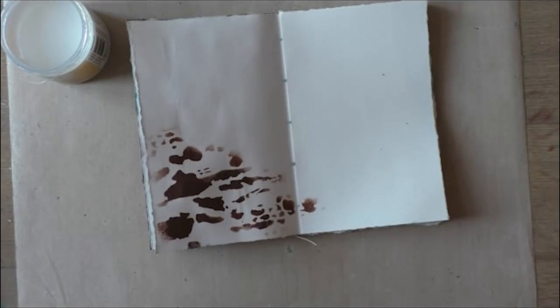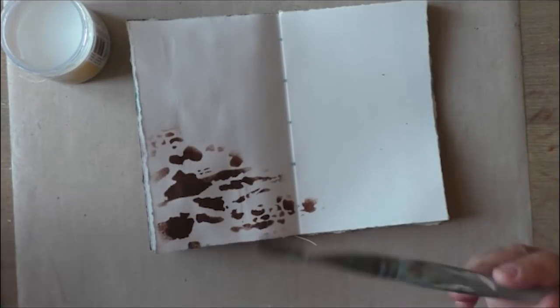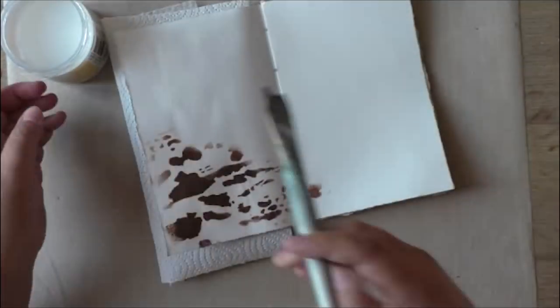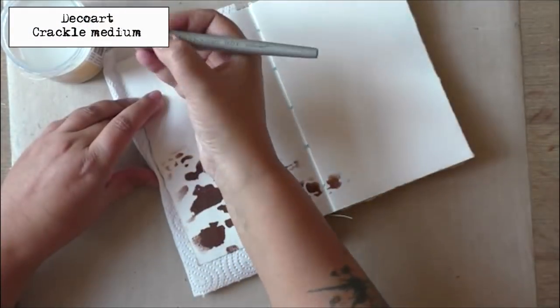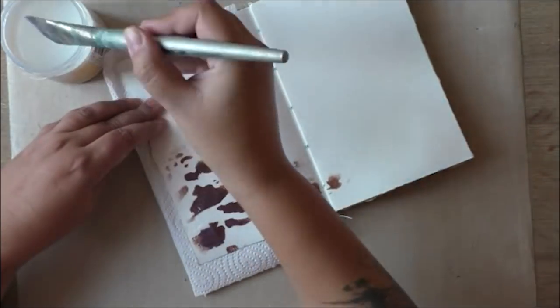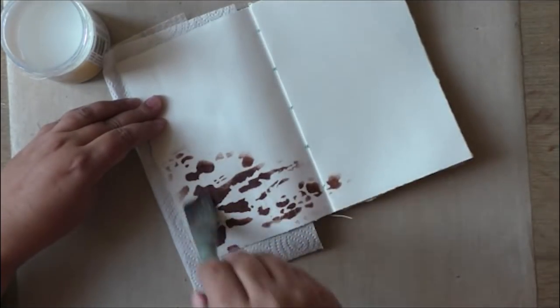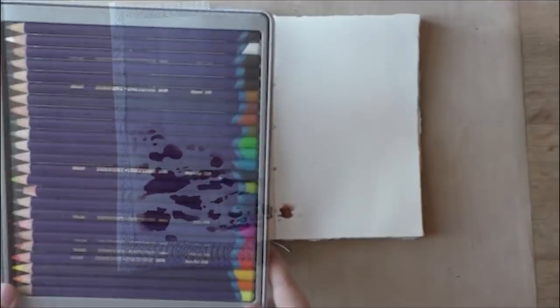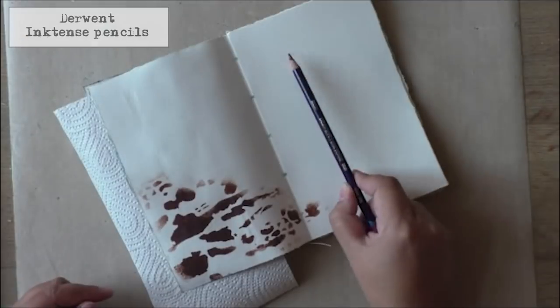I quickly set it with my heat gun, and now I can apply the second layer, which is some crackle medium. And I'm just applying it all over the area where I have the brown paint going on. I'm going to leave that to dry, just leaving that corner of my journal by itself, not touching it anymore.